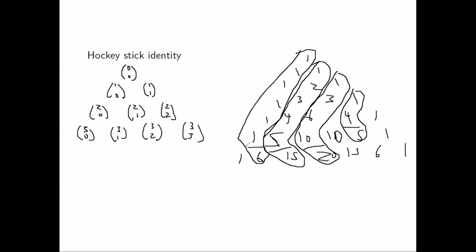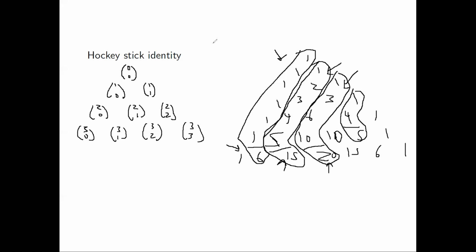Let's look at the numbers above and below the lines. So up here, the first hockey stick I drew, we got 1, 1, 1, 1, 1, 1. We add them together, we got 6 there. We got 6 down here too. For this one, we got 1, 2, 3, 4, 5. We add them together, we get 15. Same as down here. For this one, 1, 3, 6, 10. We add them together, we get 20. And this small hockey stick, same property, 1 plus 4 equals 5. And the hockey stick identity says that for any hockey stick that we draw in the Pascal triangle, we always get this property.